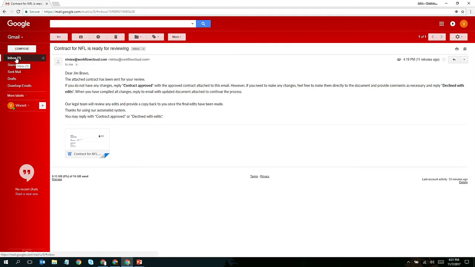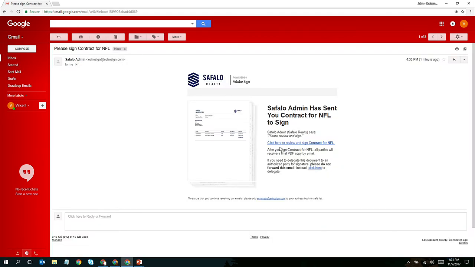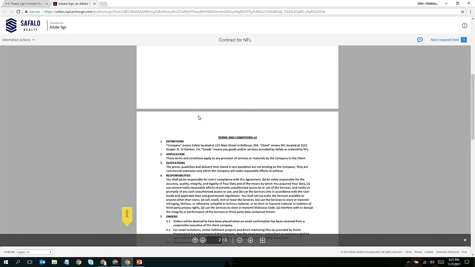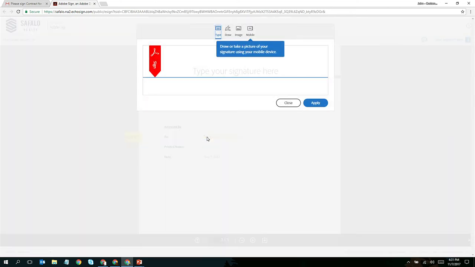So let's go back into the customer view. We have an email back to the customer saying we're ready to sign a contract. I'll go ahead and click this. This is the experience that you'd probably expect. We have the ability to see the quote, the changes we made, V2, net payment terms have all been a part of this. And I'll go ahead and sign this.